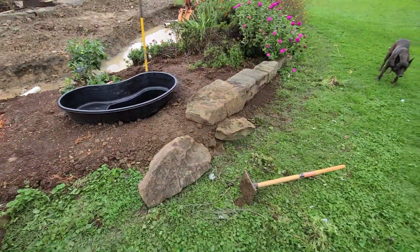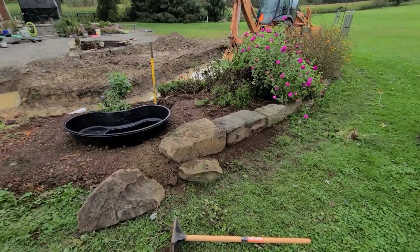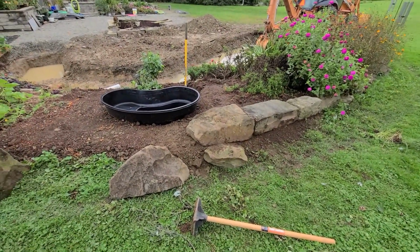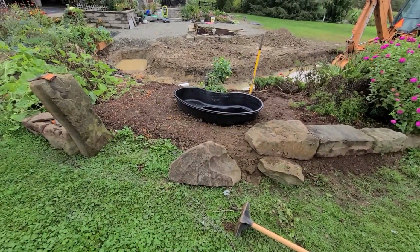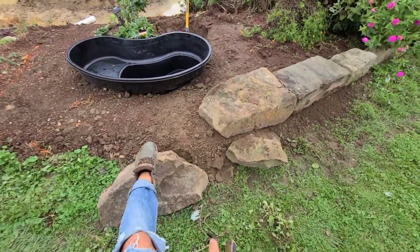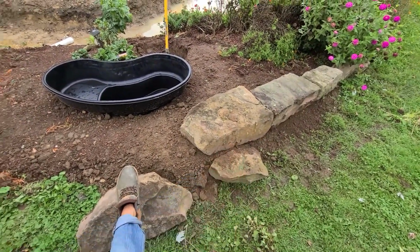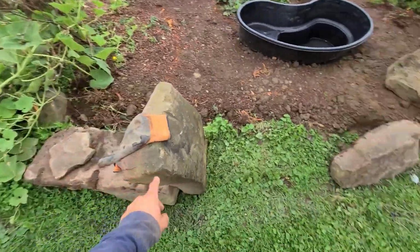It's going slow, that's why I'm not really doing a time lapse of this, because those 3 stone took about 40 minutes to put in. Yeah, right about 40 minutes. And I'm going to skip this one. I'm going to keep this one out, and that one I just used to get the big one in place. But this is going to be my next stone, I think.